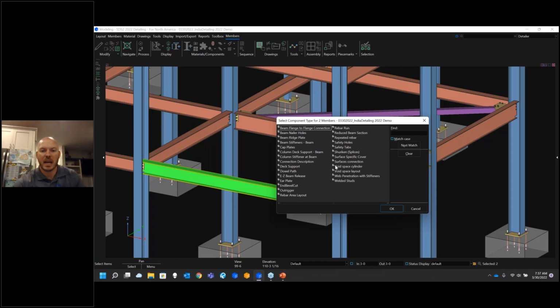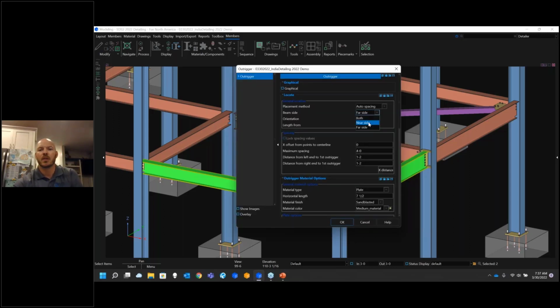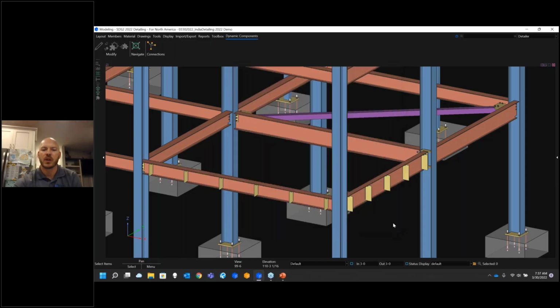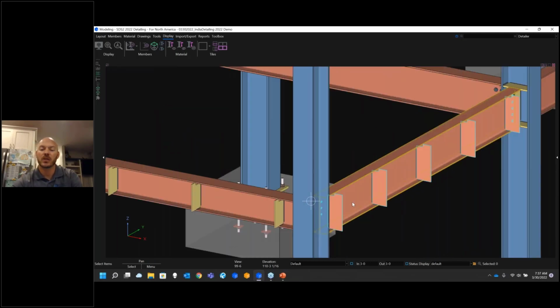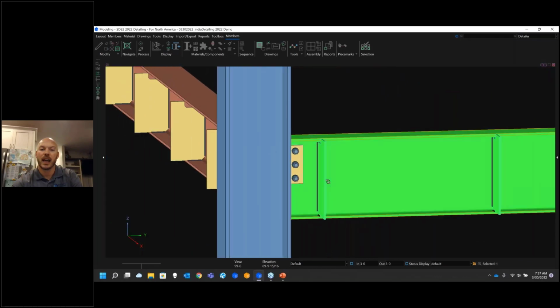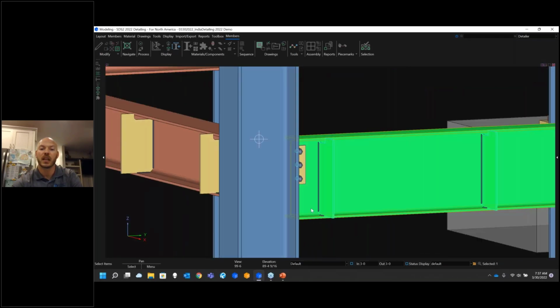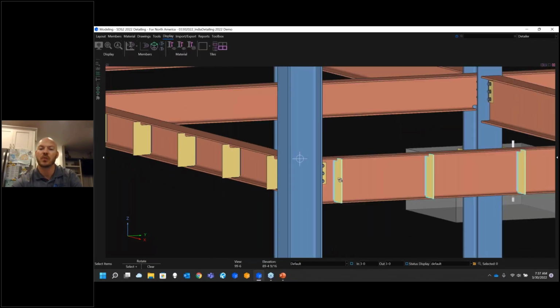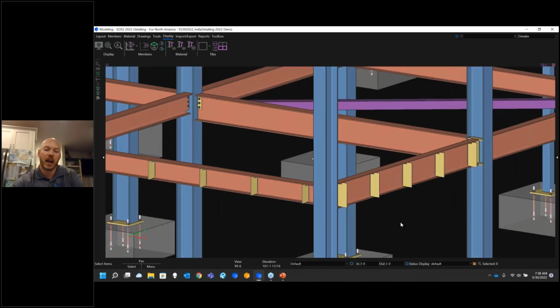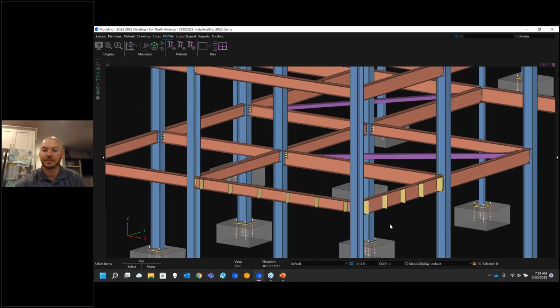So I'll add my outrigger to these two beams. You know, full control over this: which side of the beam, spacing, material types, what's the depth, number of different things in there. And it's going to adjust to the member that it's being added to. So you can see there, I added it to two beams at the same time. Even though they're different sizes, the component's reading each one it's being added to, and it's adjusted dynamically to account for the different sizes.